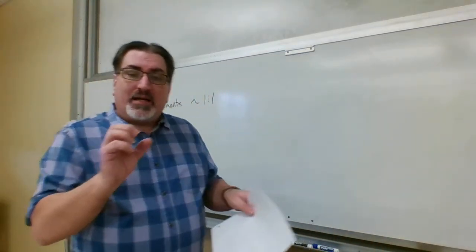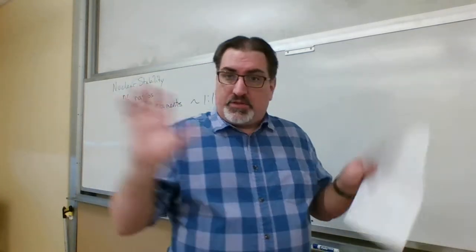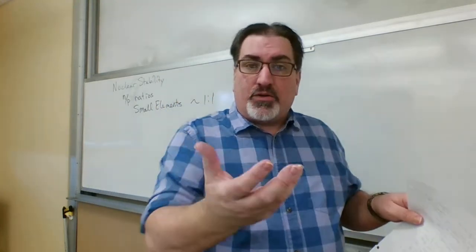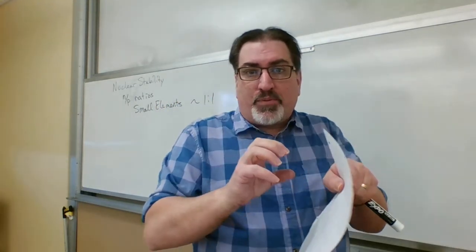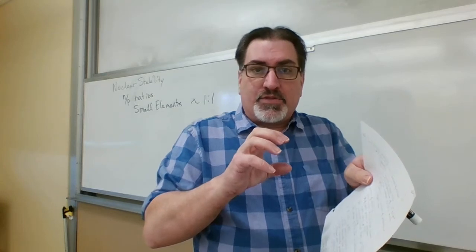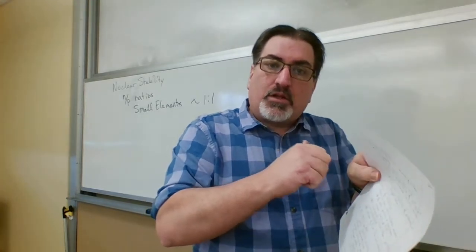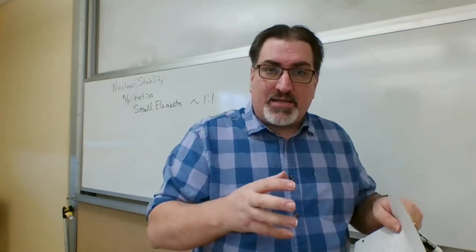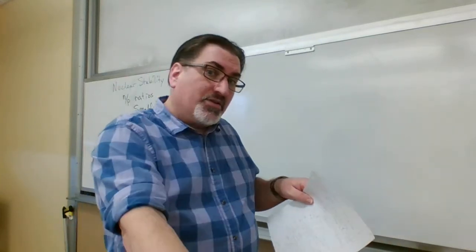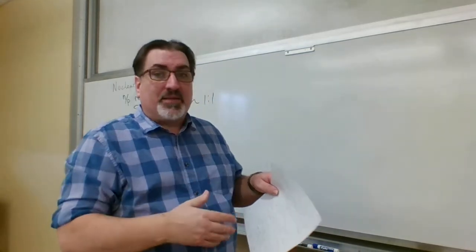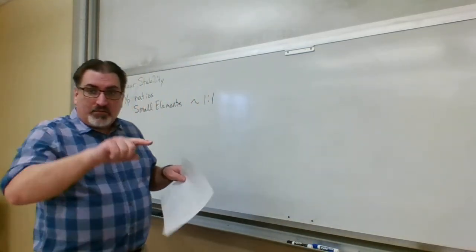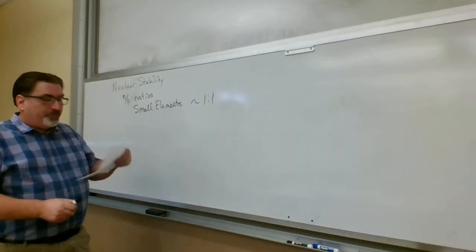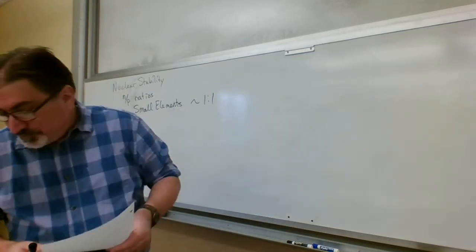Now, the way I think about it, this is just me, is that the neutron's job is to mediate those positive charges. It allows the positive charges to separate just a little bit so they're not touching each other, though they're close to each other. And the more neutrons there are, the more it can mediate those processes. But we can't just put all kinds of neutrons in there. When we get too many neutrons, it also becomes unstable and leaves that line of stability that we talked about. So for the small elements, it's about 1 to 1, and then it starts to go up from there.